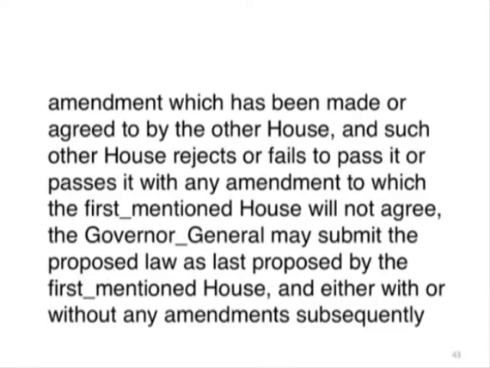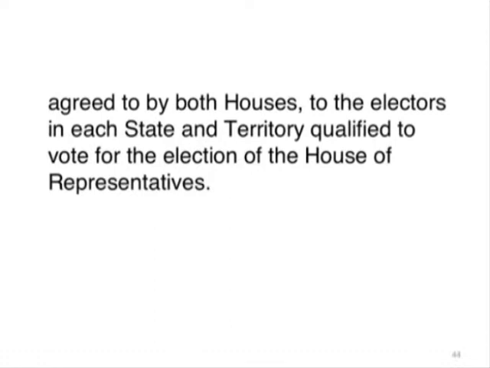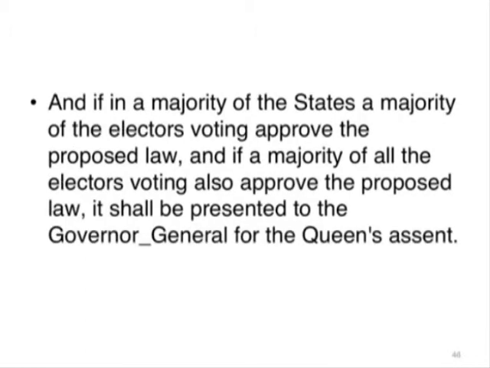In the Australia Act, 1986, they didn't want to abide by that, so they slipped back into Section 51 and did a slam dunk on you. We'll sort that one out down the track. Keep going, please. It shall be presented to the Governor-General, the bottom of it. It shall be presented to the Governor-General for the Queen's assent.